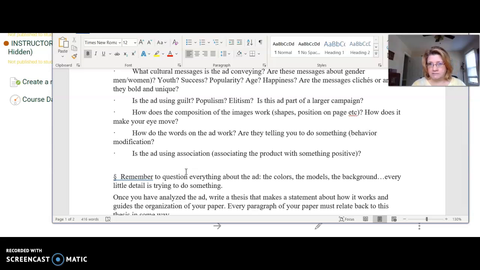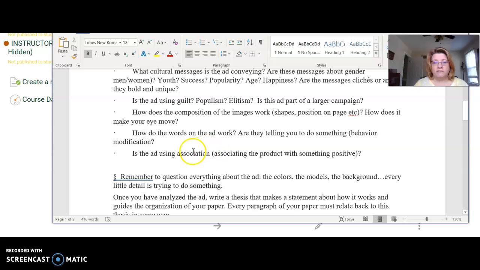These are two different appeals, in addition to ethos, pathos, and logos. Populism appeals to our desire to be part of a group, one of the gang. I used the example of the Chevy truck ads. You tend to see a lot of people in or around the truck. It's a group outing. Everybody's having fun. They're kind of down to earth, doing things like camping. So that's one appeal. The opposite is elitism. That's appealing to our desire to be kind of the best, above everybody else, just a little bit better, have the best of things, whatever you want to think of as the best. So two very different appeals and ways that ads can work.